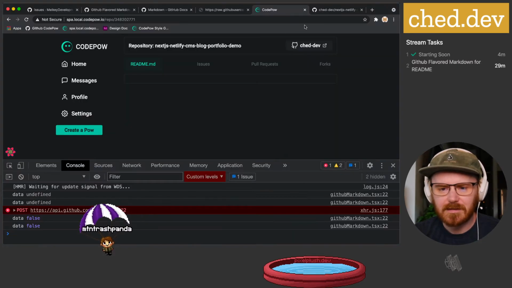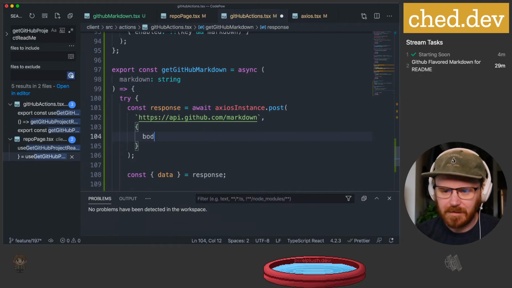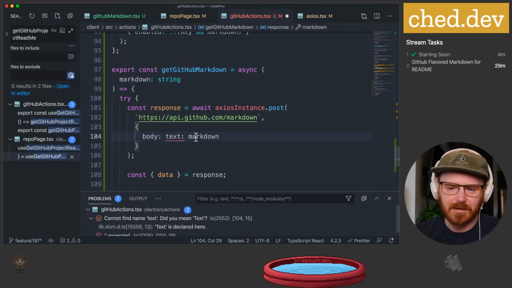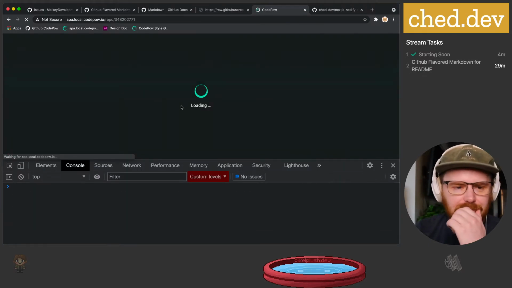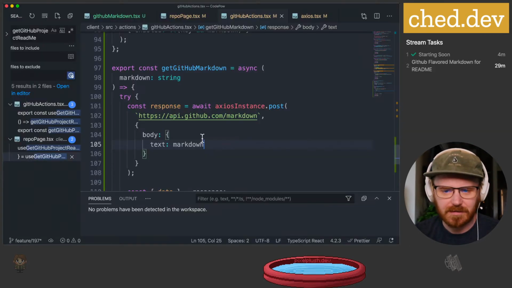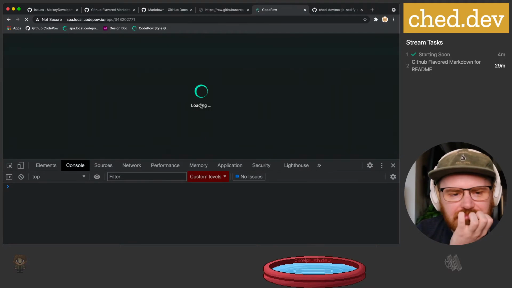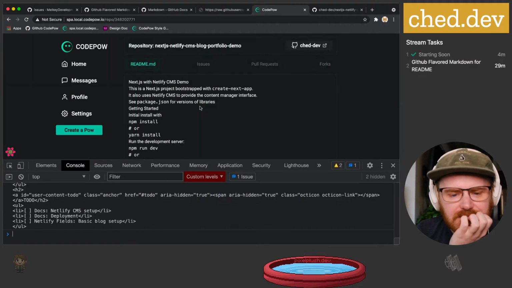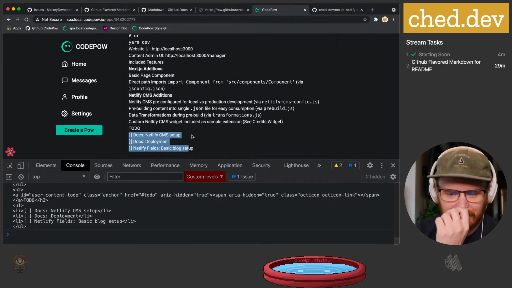That is headers, or no, wait, this has to be on body, huh? Is that right? I should just look this up. Oh shoot, it worked. It didn't do it. I mean, I had it right before. It still didn't render them? What's the point? I guess it does have some anchors and stuff. That's kind of cool.